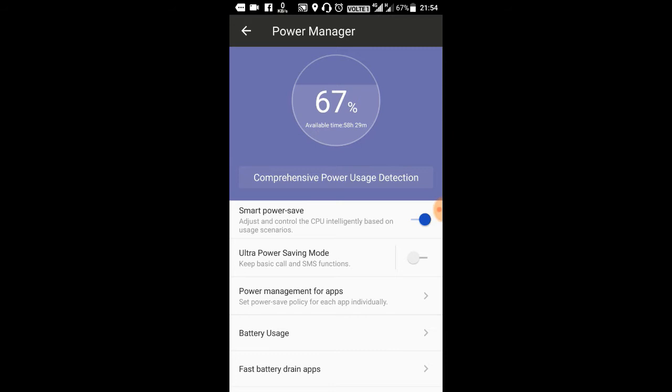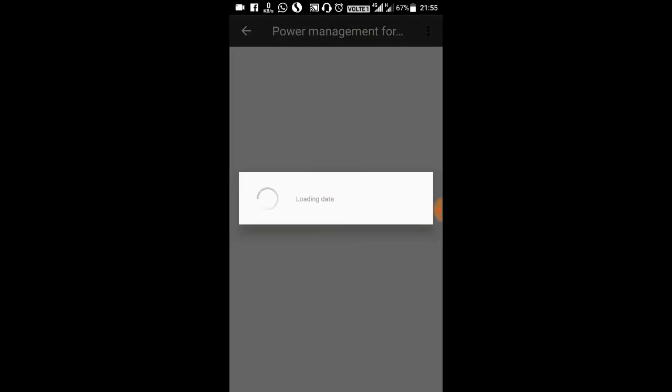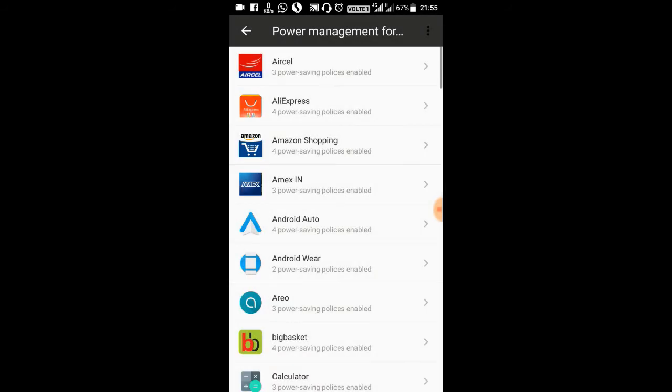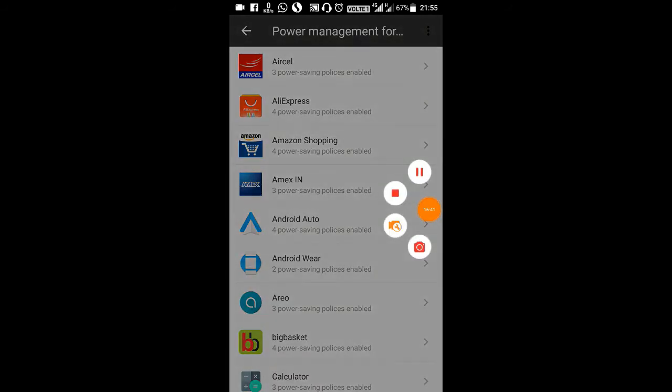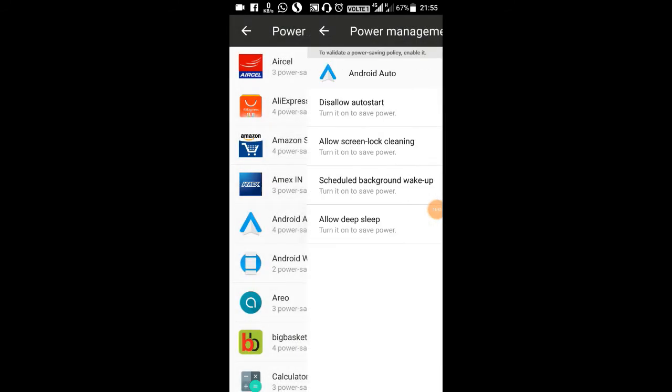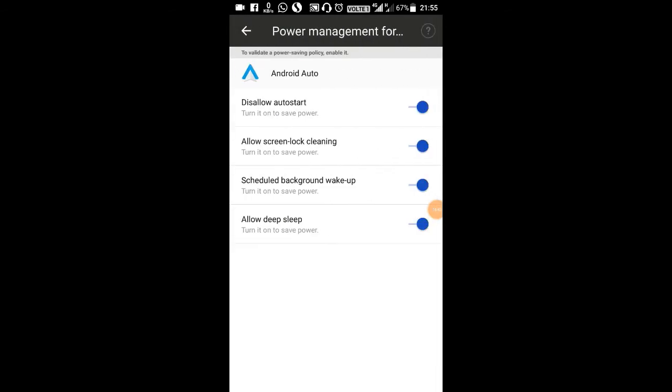The full charge from 10% to 100% goes to around 2 hours 10 minutes. It's a quick charger that's supplied that works well. Another good thing that I've noticed is inbuilt, you can go ahead and load the apps, and you have an option to disallow auto start.